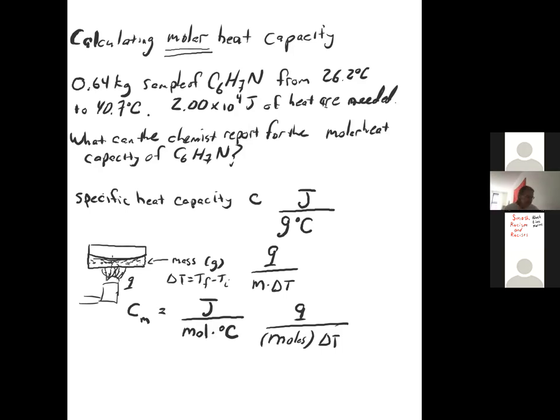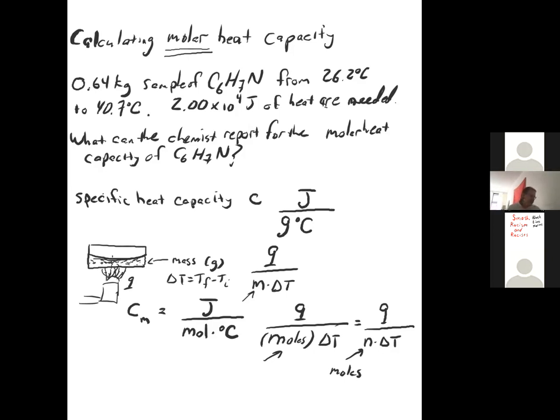So all you need to do for this one is, instead of putting in the mass, you put in the number of moles here, okay? Now I'm going to write it a little differently. I'm going to write it as Q divided by N times delta T. So N, we're going to use that symbol for moles, okay? And if you go online and start looking up heat capacity, what you'll find is that sometimes it's done in terms of the molar heat capacity, not the specific heat capacity. Specific is mass. Molar is you're dividing by the moles. Okay, it's that simple.